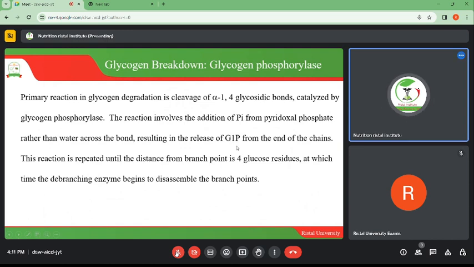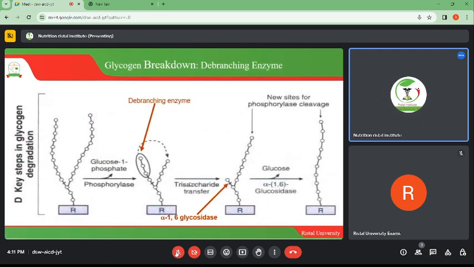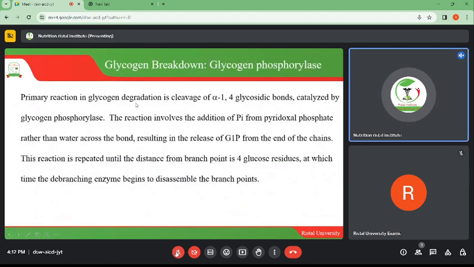So the breakdown starts from the top part of the chain and it continues until it is broken down up to the branch point. Looking at this as an illustration, if the process of breakdown is taking place, this is where the inorganic phosphate is added by our enzyme, and then you release a glucose 1-phosphate molecule, which, if we remember very well, was one of the intermediates during the formation, where we converted glucose 6-phosphate to glucose 1-phosphate in the presence of the phosphoglucomutase enzyme. So that's it for the beginning of the breakdown.